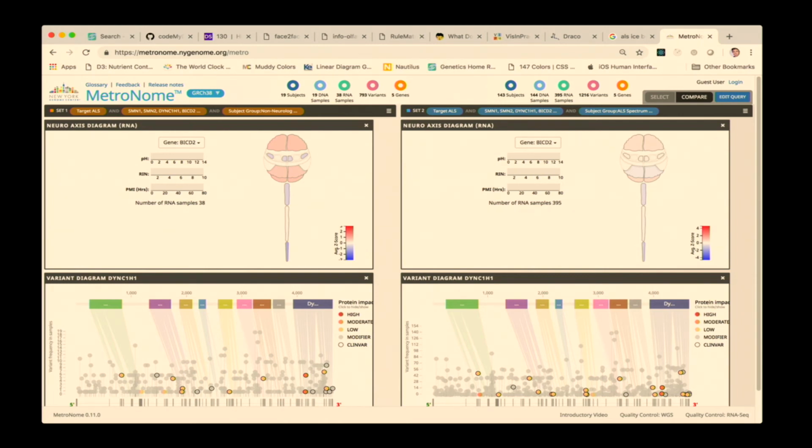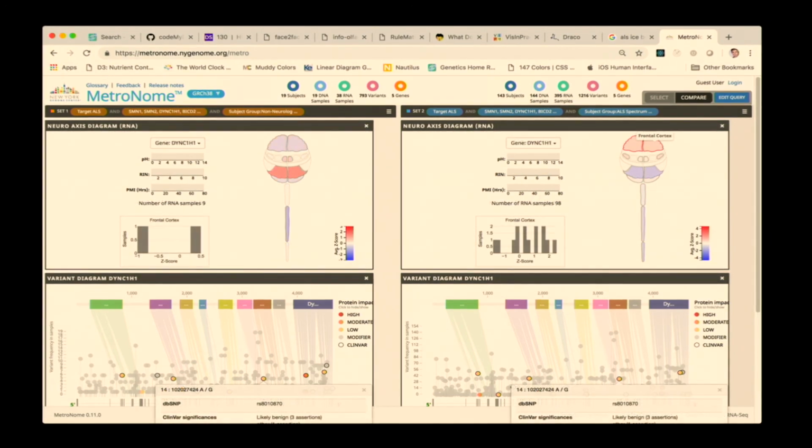And the two diagrams here sort of show a difference in how that gene is expressed. So in the healthy group, we have more red here, meaning higher expression values in the frontal cortex and then the occipital cortex and the cerebellum. Whereas here, the occipital cortex is a blue shade, meaning it's really underexpressed compared to the overall average. And yeah, so that's how it goes. Then you can select subgroups from that, and it makes the difference more pronounced.